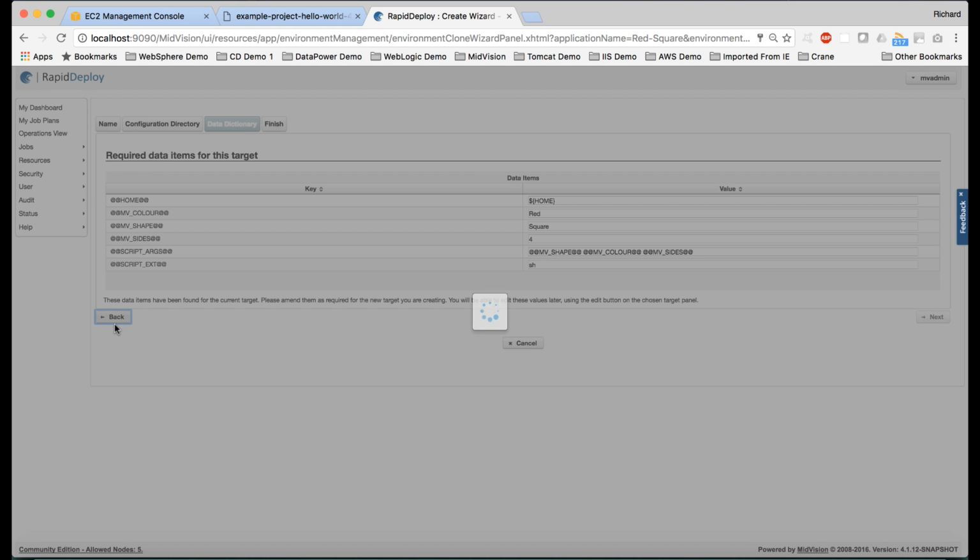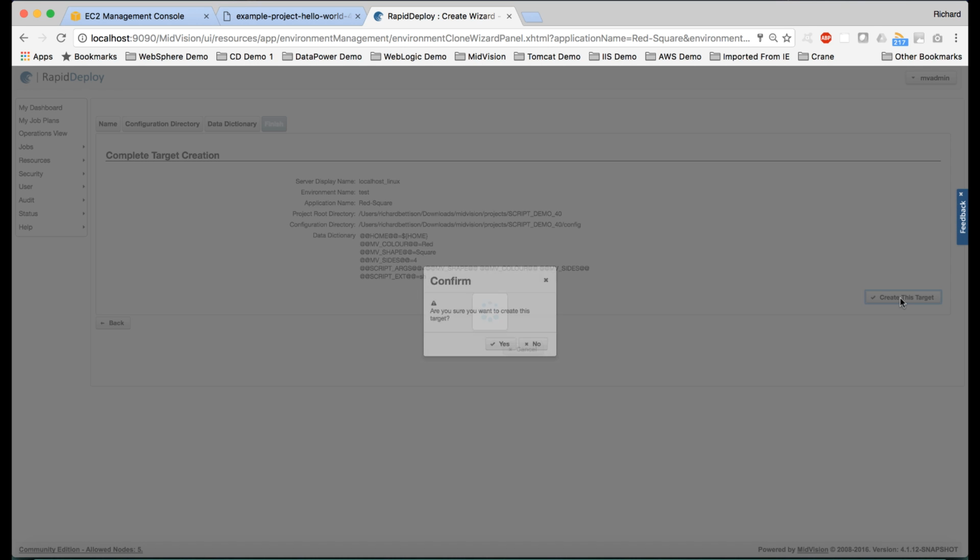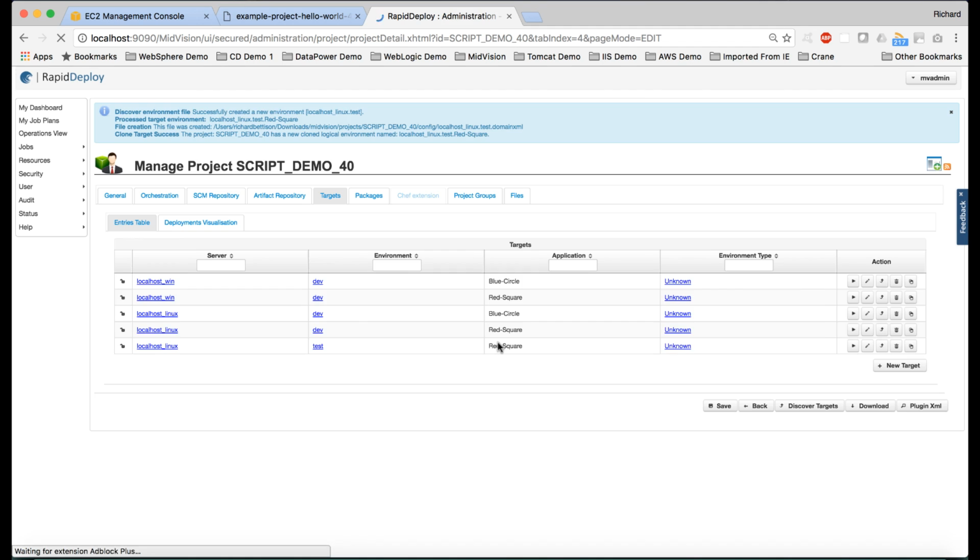Now, sorry, I should point out here, at this point we can change any of the data dictionary items we want to make it unique for this particular environment, or change anything that needs to be different. But I'm not going to change anything there. I'm going to create that. So we've created that new target.